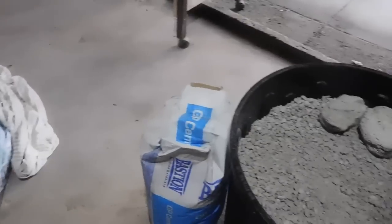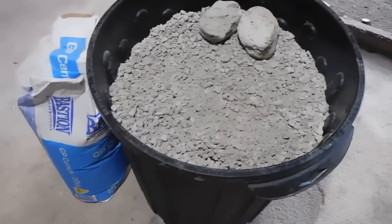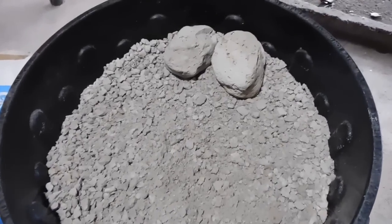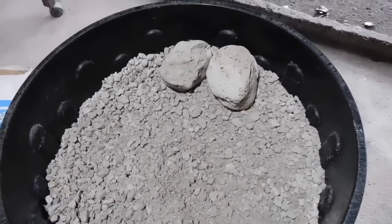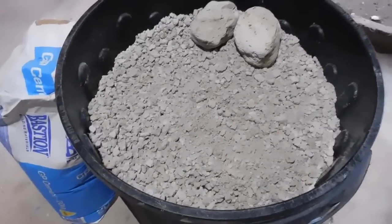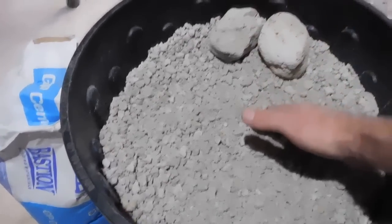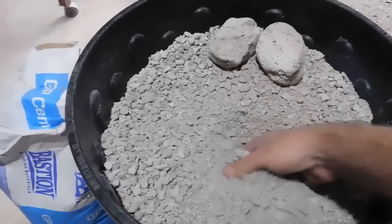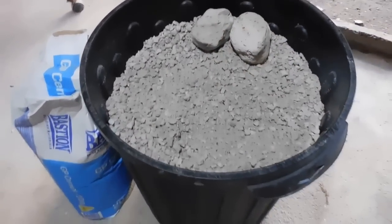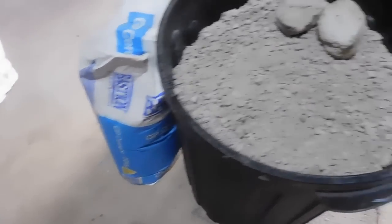Today we're going to use this standard Portland cement with crushed pumice stone. Some of the pumice stones you can collect off the beach. You know where to find it. This stuff's crushed up, nothing bigger than about half an inch, with a lot of fine stuff through it. Mix 5 parts crushed pumice to 1 part standard Portland cement.